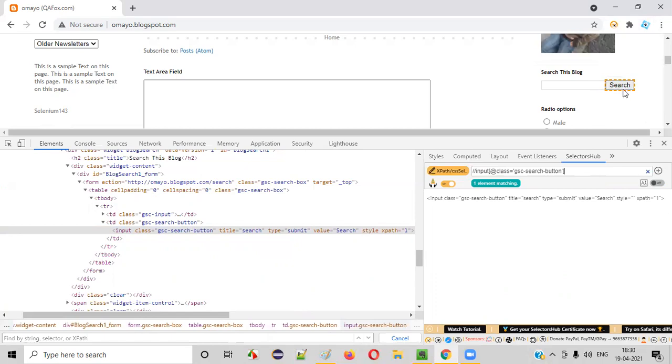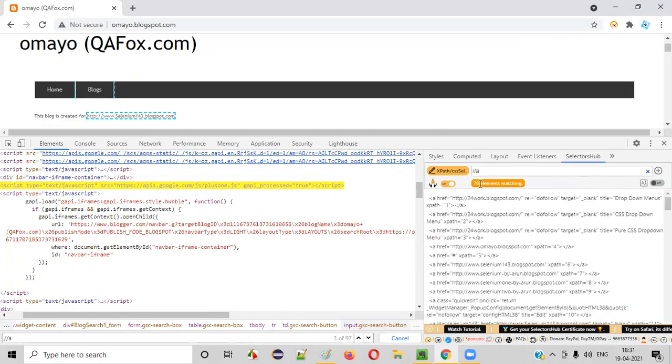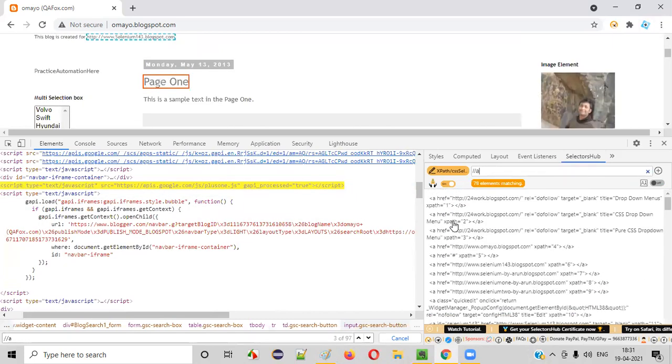That is nothing but this search button. Another thing I was explaining, right: when I searched for /a here, how many were coming? 97 total locators, because it is not only searching for the tag name having the anchor tag, but also the script tag, which internally has /a. You see, somewhere here /a is there. It's searching like text. But if you go with SelectorsHub and type /a here and press enter, how many are coming, guys? Only 78 elements. The remaining elements of the 97 are not real. They are like this /a text kind of thing. So only the anchor tag should be located.